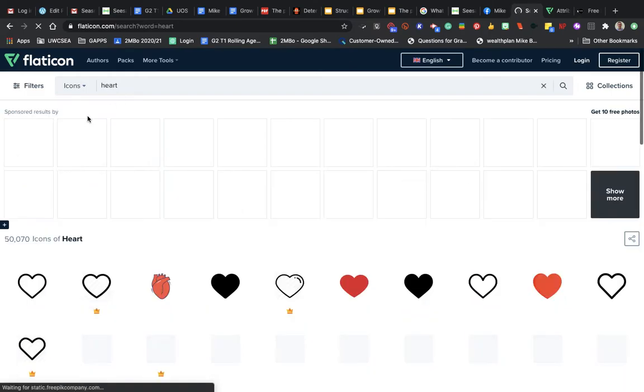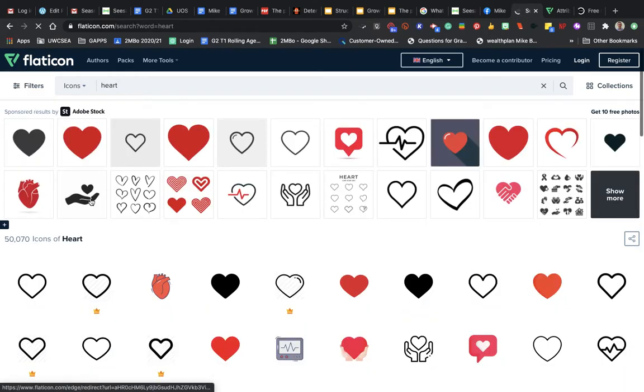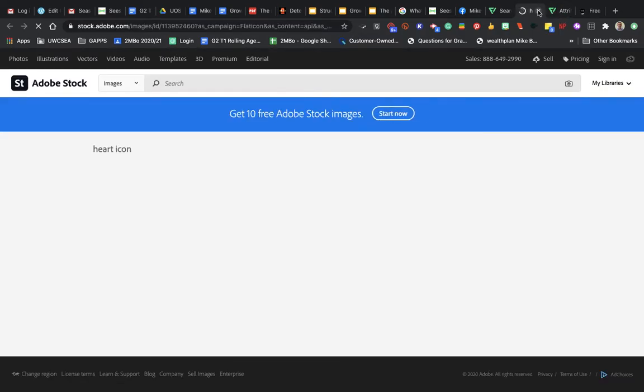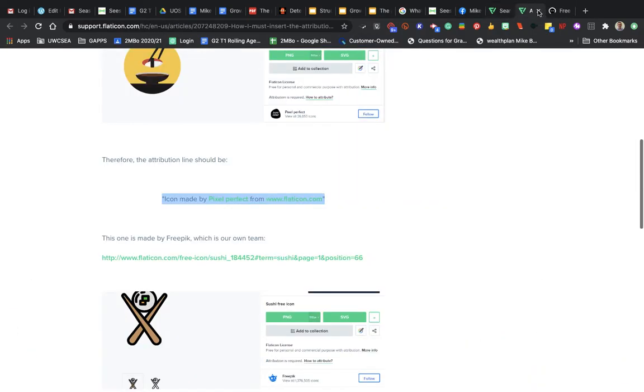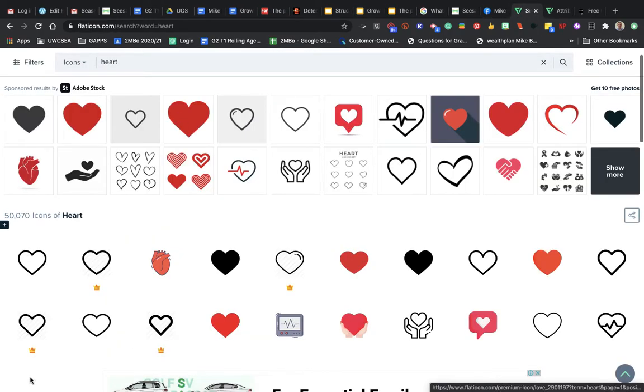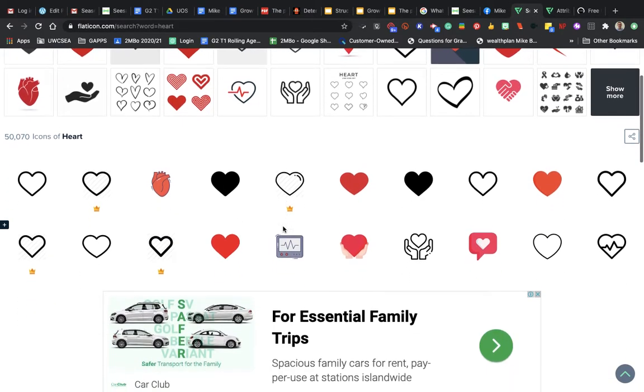So up the top of your search results, you're going to find all these sponsored ones. They're no good because when you click on those, they'll take you to an external page, which will no doubt be asking you to pay for them. So just get rid of those tabs. You don't want those. Go back to the original search results and look for the ones underneath.